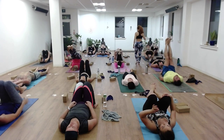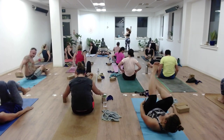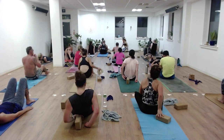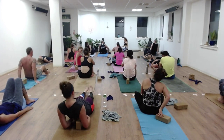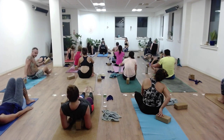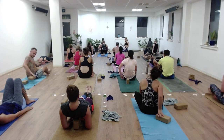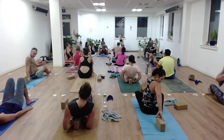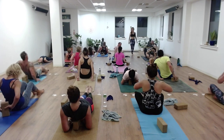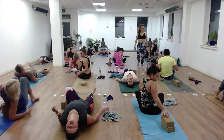Fish pose. So you have three variations for fish pose. Variation one, block between shoulder blades. Variation two, blocks between shoulder blades. Variation three, we go deeper with one block higher. You choose. Don't be shy.